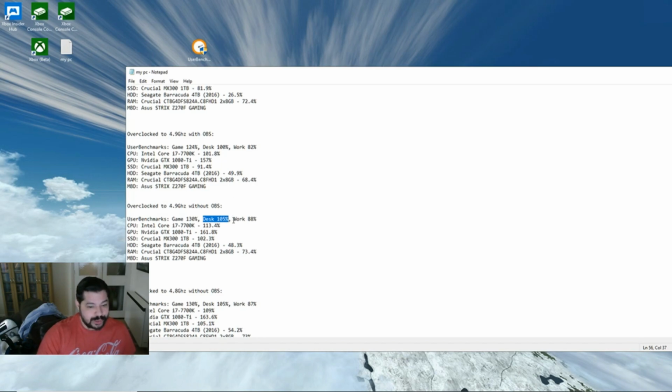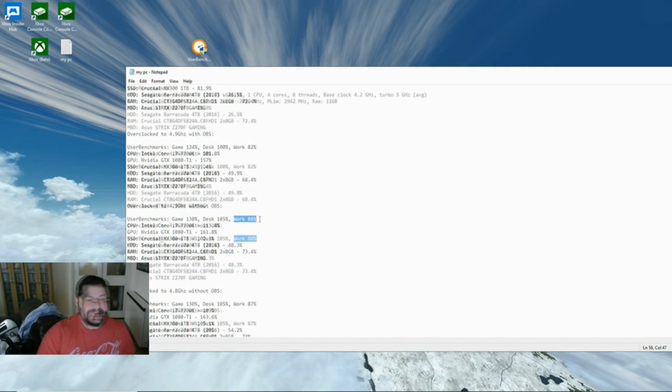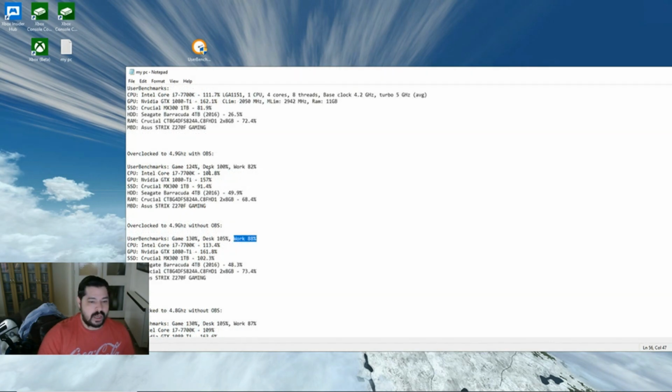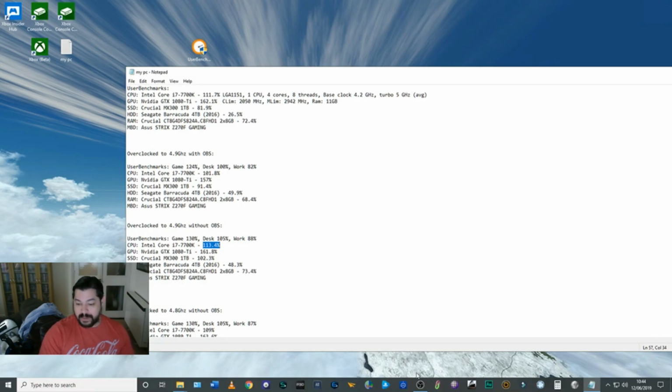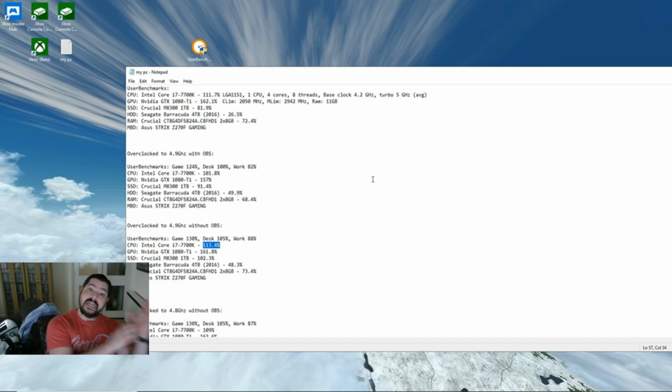But as a workstation, it runs at 88. So my core processor runs at 101% with OBS, and without OBS runs at 113%. Oh my gosh, that is a massive difference. 12% of the CPU load for OBS. That's a massive difference in the simulator, which we're going to fire up in a second.